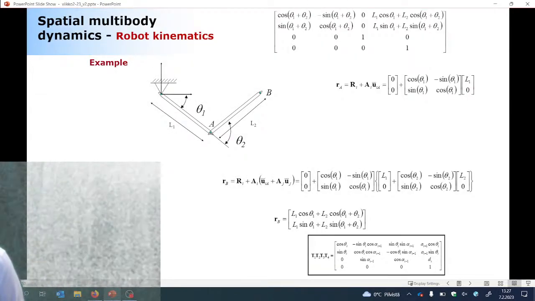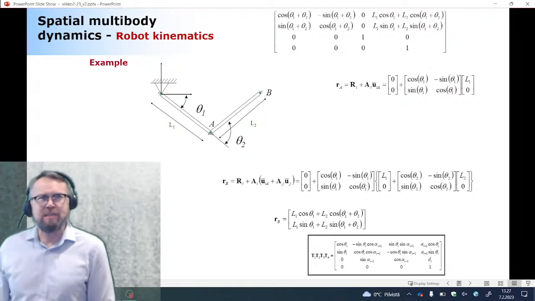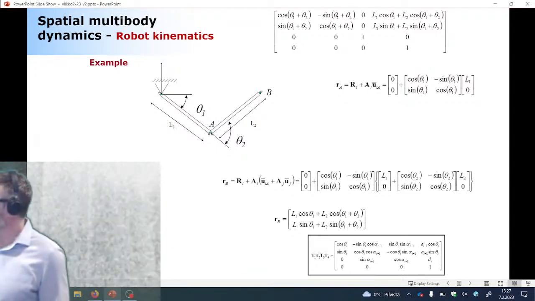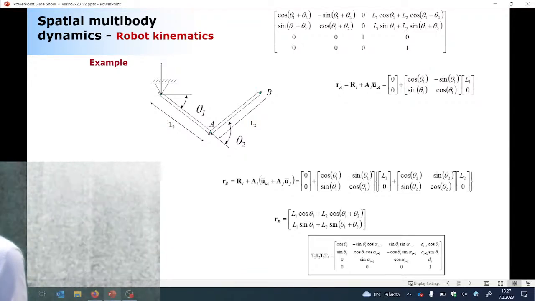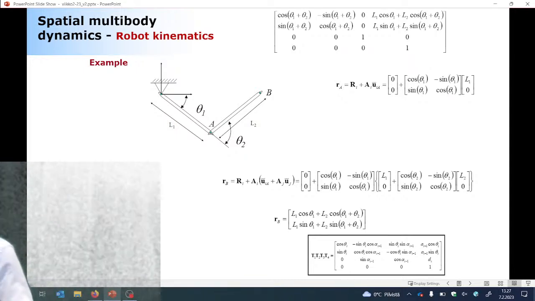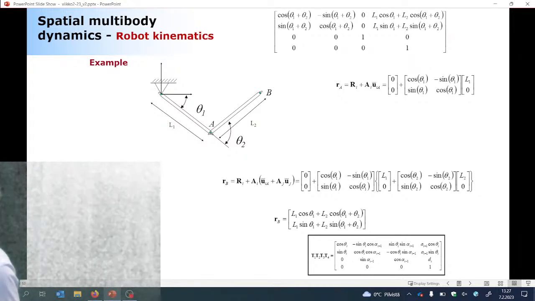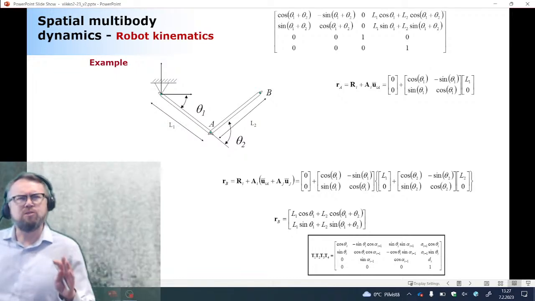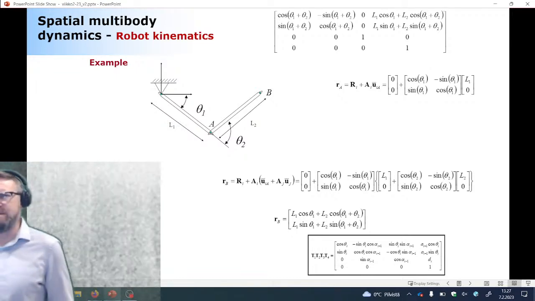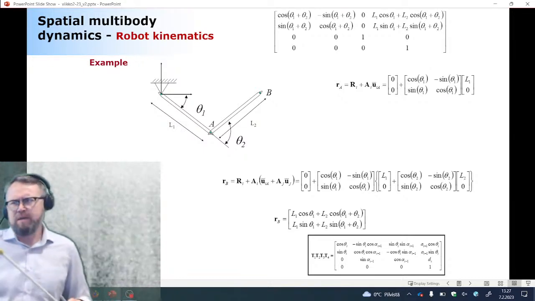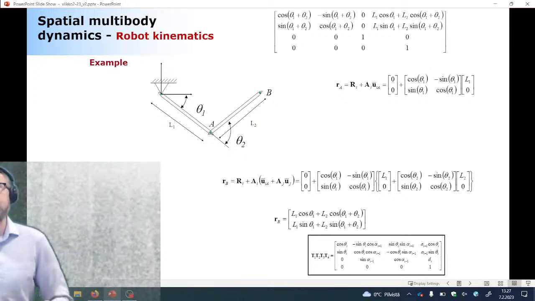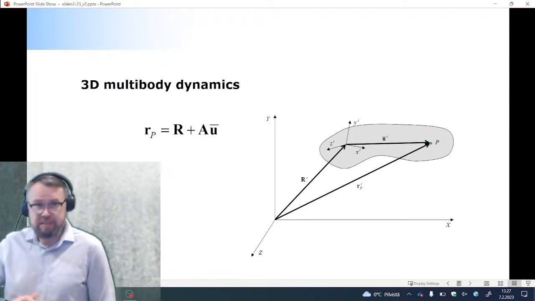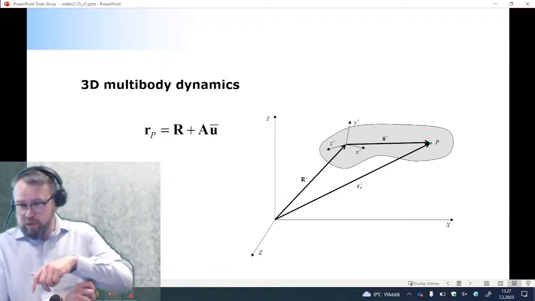And now I do the same. I just want to convince you that, okay, this is correct. So I'm computing the same by using multi-body system dynamics, which is these equations. I'm not going to repeat this in detail, but I'm going to get exactly the same solution. It's much harder to use, because you get started with a lot of parameters. It becomes messy, so it's not so easy to use. And this is two bodies. It becomes increasingly complicated the more bodies you add, whereas the other one becomes increasingly simple.